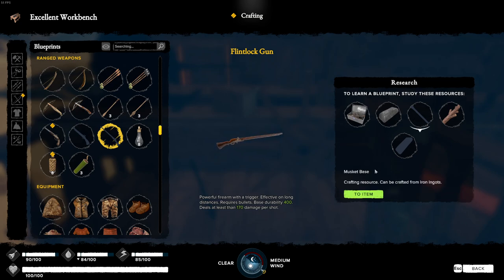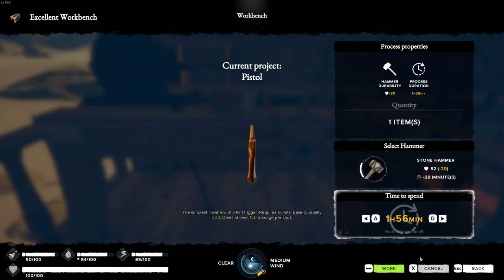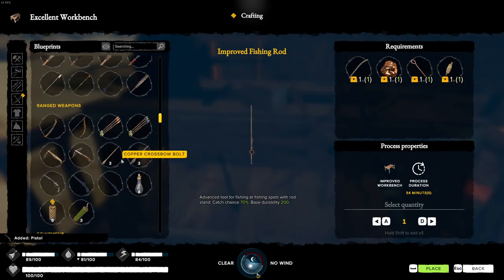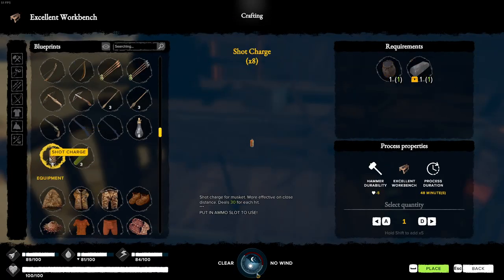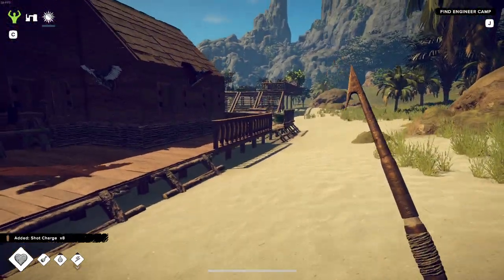So we've also got another musket base there. So we need to make a musket base. It looks like a barrel to me. It's not a base. So let's see if we can knock up one of these. Yes, we can. Work. So we now have a pistol. So we now need to make shot charge, I would imagine. Well, that's expensive, isn't it? Times 8. Okay, not that expensive then. Work. Right, let's see what's going on here then.